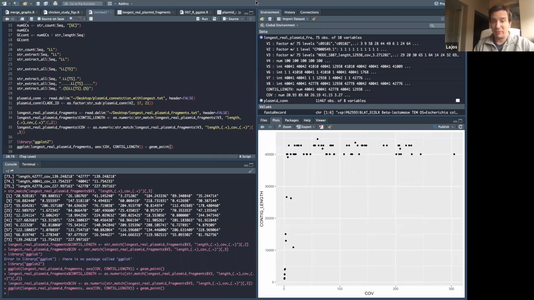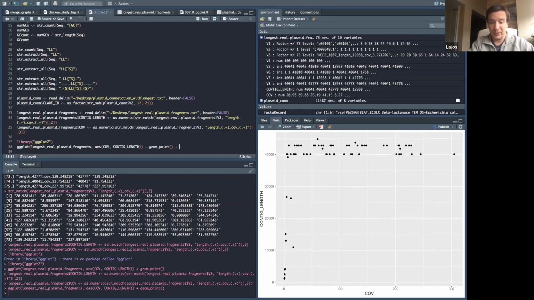Let's make this graph nicer. Again, I'm speaking too much about strings, but I want to make this nicer just to show you how you can make it nicer. So first of all, let's replace the X and Y axis labels because they are not really nice to publish.